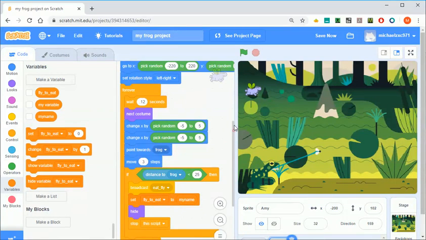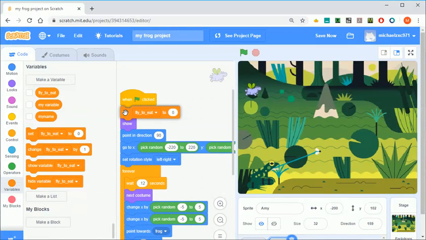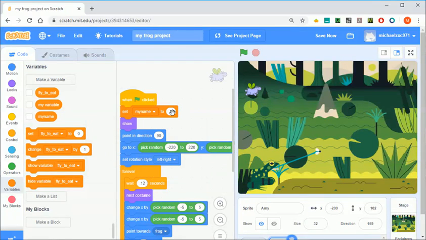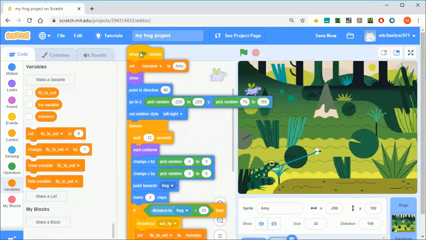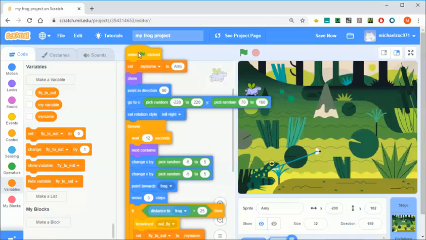But we haven't set my name, so we're going to have to put a set block up here. We're going to set my name to Amy. I just want to make it big enough so that you can see everything.